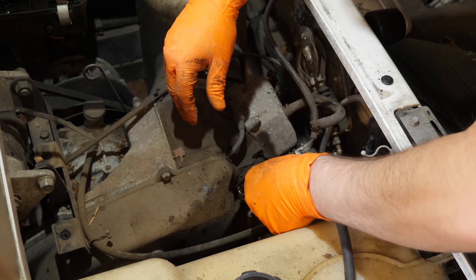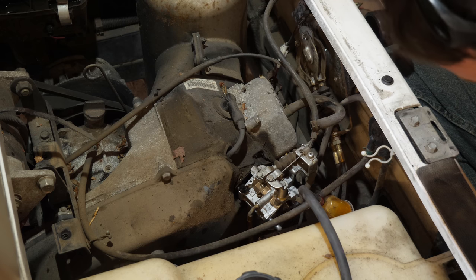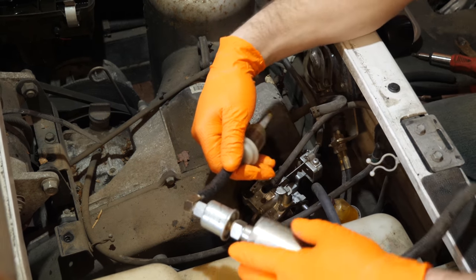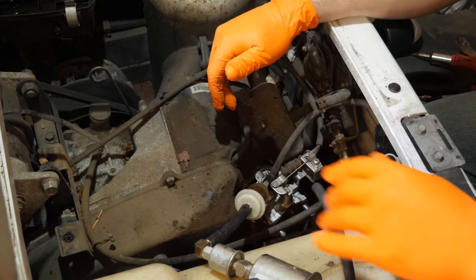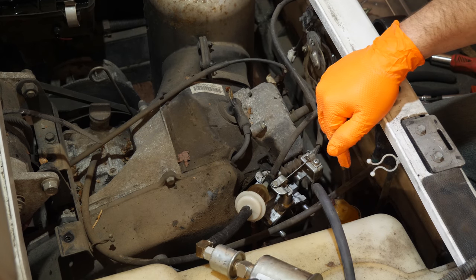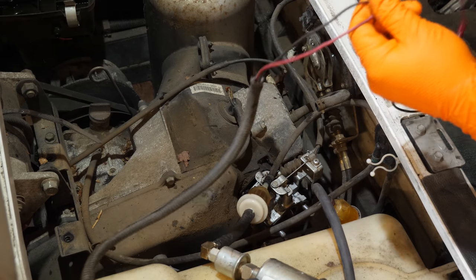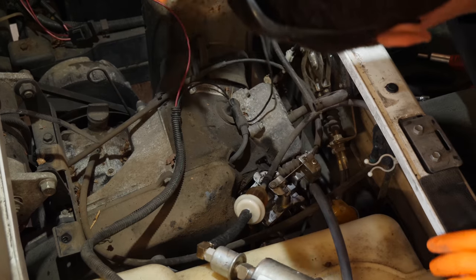Sometimes wearing gloves can be a little inconvenient to work on these things, but believe me, it saves your fingers a lot of crap. All right, now we gotta flush the fuel system. All right, so you guys have seen me use this pump before. This is my fuel system flushing kit. We're gonna also change this fuel filter, but we're gonna do that after we pump this out a little bit. We don't pump a lot, just pump enough to pull out some of the nastiness.